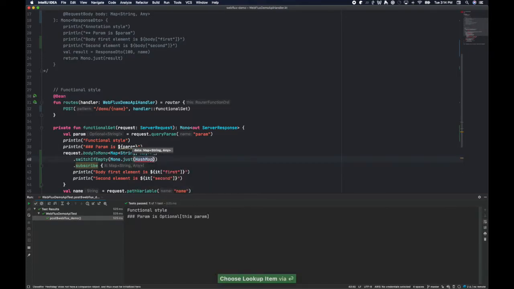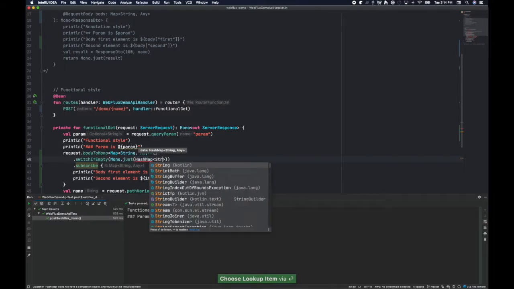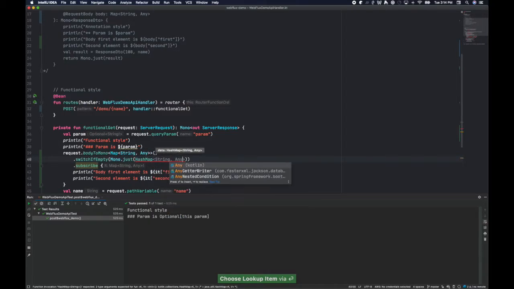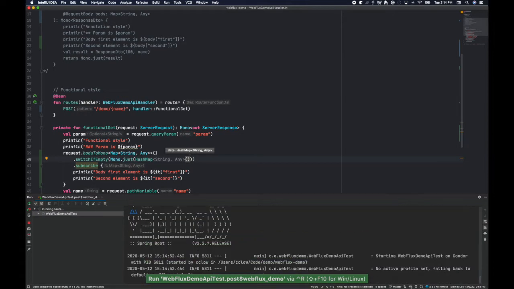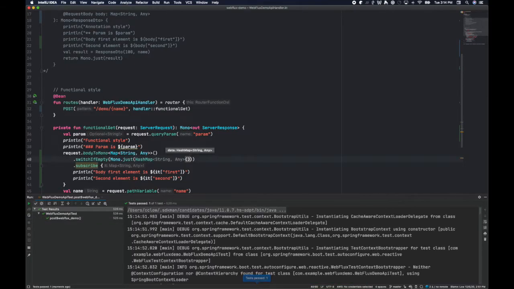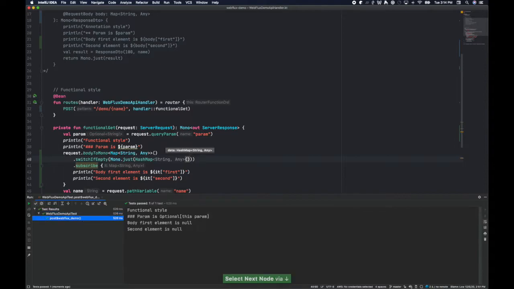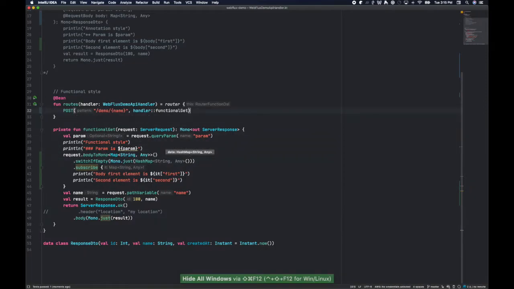In this case, we are just injecting an empty hash map of the same type. And when we rerun this test, looking at the output, we see that the functions that are in subscribe are triggered, and it's printing out the default value.